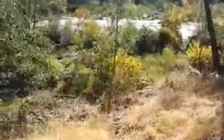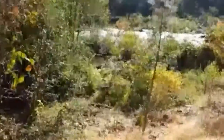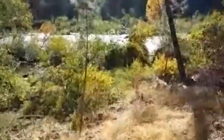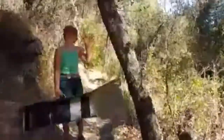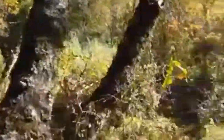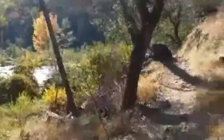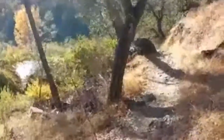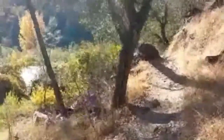Back here at Greenwood, day 2. We were over here in that little creek, and actually we were panning underneath those trees over there yesterday when we had the sluice set up. Didn't have too much luck over there, and we just ended up meeting a guy at the parking lot of Greenwood Creek here in Lotus, California, and he told us to go past this point, keep going down the trail all the way down. So we're going to try to find the spot that he's talking about, because he is pulling out some good little pickers.